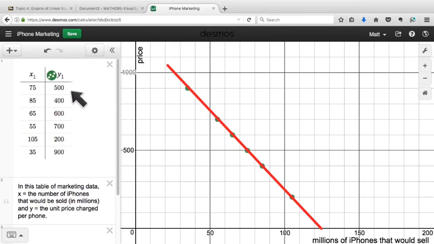Because we can collect 6 data points if we want to. But chances are, when this phone goes to market, we're probably not going to charge exactly one of these prices. We want to find out how to charge, for example, a price which is going to maximize our profit. And that price might not be one of the prices that we already tested. It might be something in between one of these data points. It might be something that's not even within the realm of these data points. It might be somewhere else on this line. But if we know the pattern that this line is suggesting, we'll be able to know exactly where we want to be.